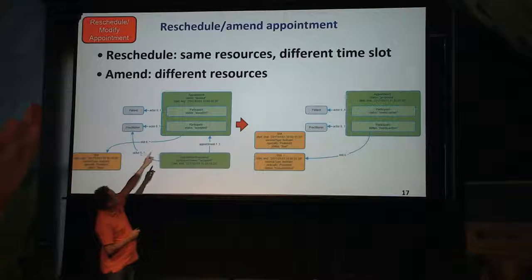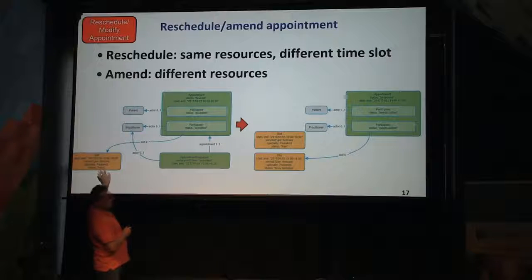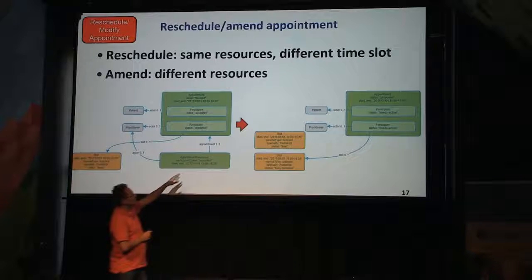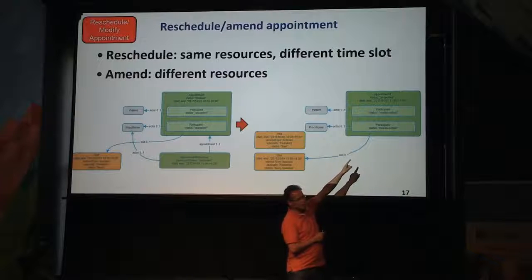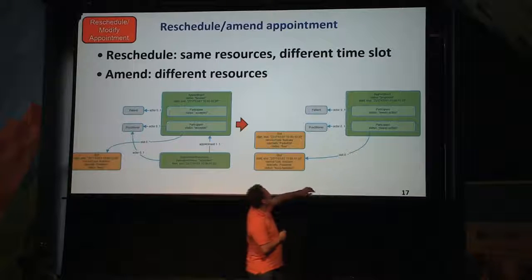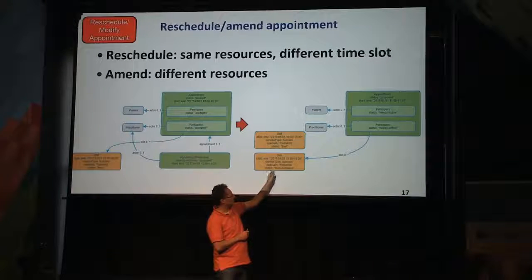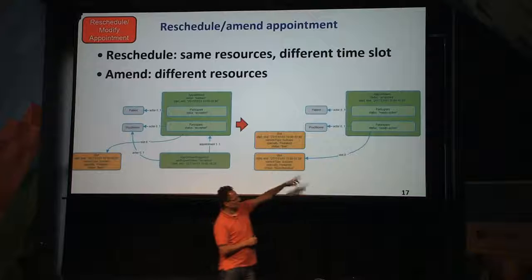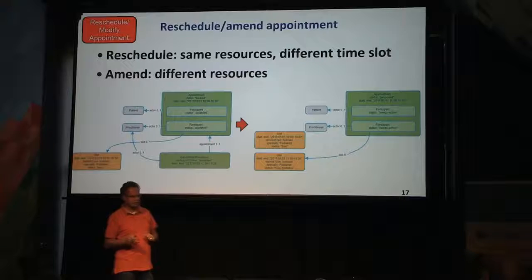So here we see an appointment that has been finalized. You see it's accepted, it's finalized, it's booked. We have a slot that's busy. And then the patient says, nah, can't make that. Okay? So then we need to move to the situation where we have a newly proposed appointment where the participants still need to state whether they can make it or not, need action. We see that the old slot is now free again, and that the new slot is busy-tentative, so it's on hold, penciled in, because we're waiting for final confirmation. So this is rescheduling, same resources, but at a different point in time.